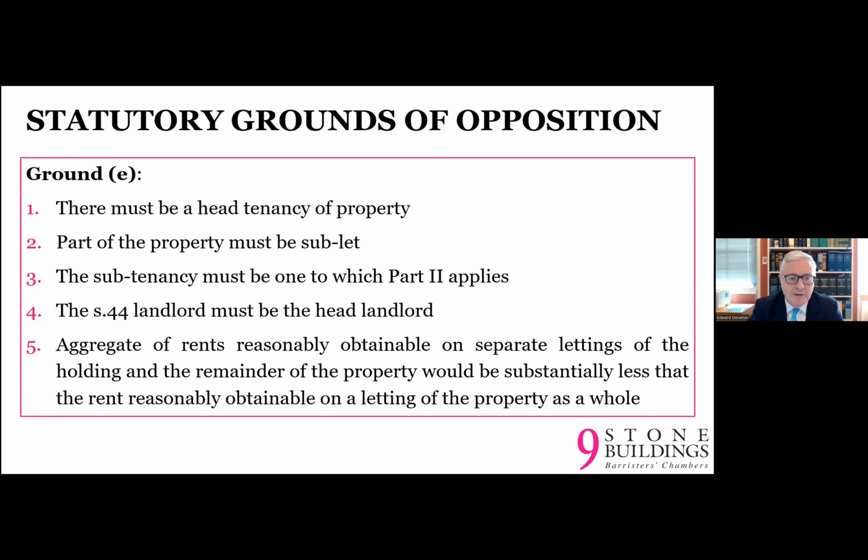The head landlord must be the Section 44 landlord. So pause there for a second. I've got a tenancy of a block of offices with 3 floors in it, and I sublet 1 floor to T, the tenant, and T occupies that 1 floor for the purposes of its business, and it's a tenancy within Part 2. That's 1, 2, and 3 satisfied.